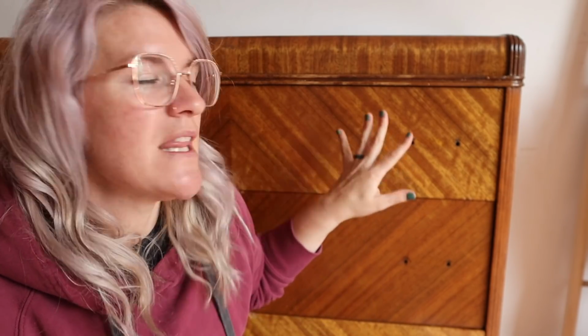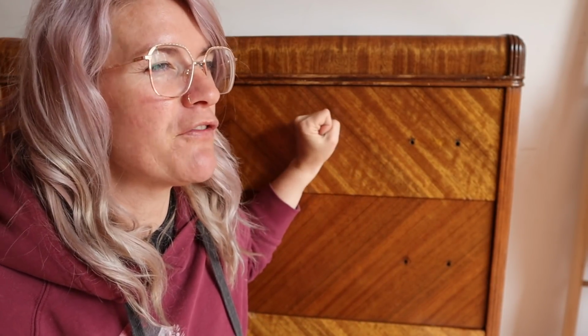But just because something's an antique doesn't mean that it has actual value. Right now, there's a great antique dealer specialist that I follow, and he estimates that a bedroom suite that your grandparents would have bought for $20 to $40 back in the 30s would go for maybe $800 to $900 in pristine condition, perfect with everything in it, and if it's maybe not a super common one. I mean, if you bought it for $20 and you flip it for $800 to $900, that's pretty good. But you have to find someone to find the whole entire thing.